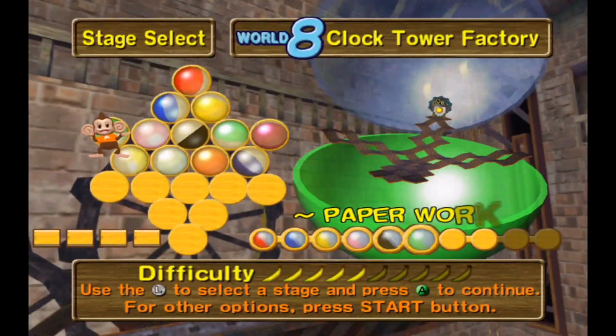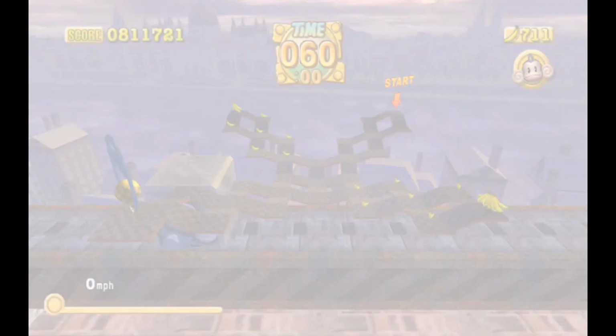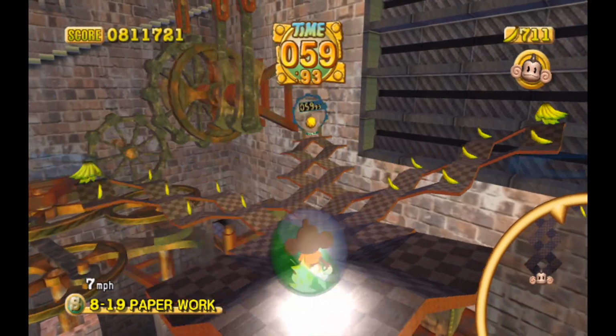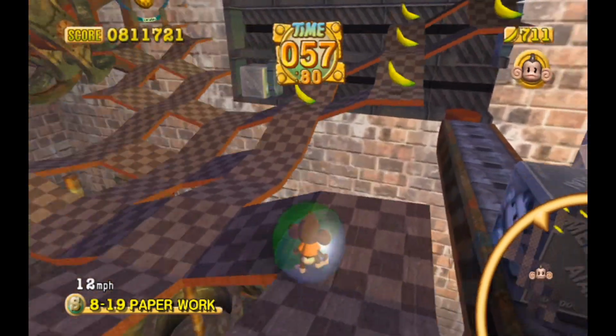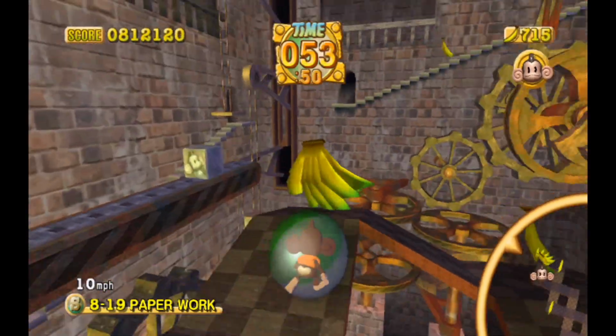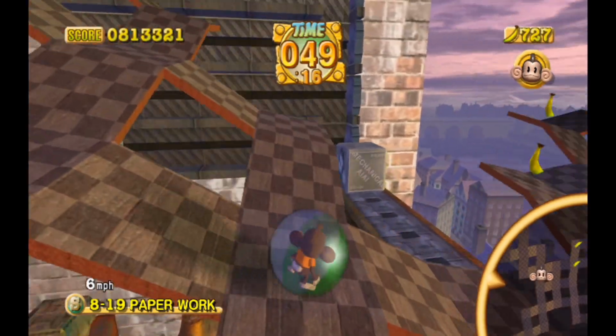So anyway, let's move on to Paperwork. I think getting the bananas in this stage can be pretty easy if you get the hang of it. So at least we can try to grab those just in case, before insanity happens. Either way, we can at least do that.